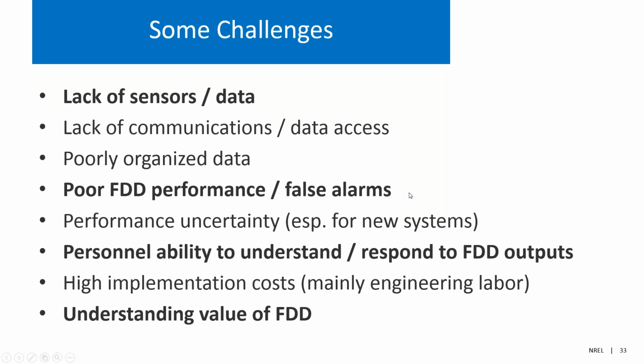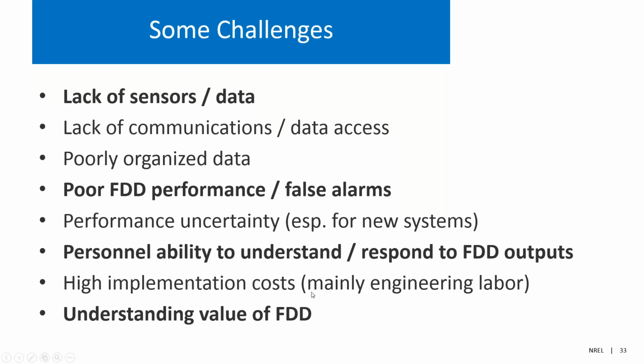Of course, there's always a trade-off between lowering your false alarm rate and how sensitive your algorithm is. So you kind of have to think about that too. Third, I believe the challenge references the ability of people to understand and respond to FTD outputs. Your diagnoses have to be useful. You need to be able to communicate exactly what's happening and why it's important.